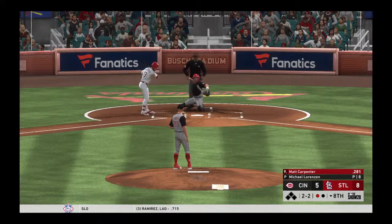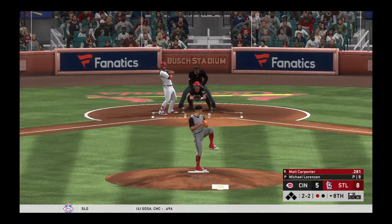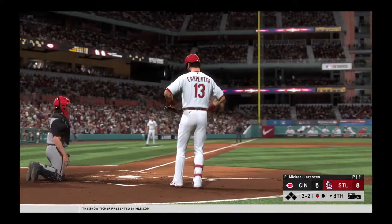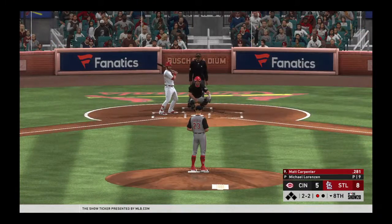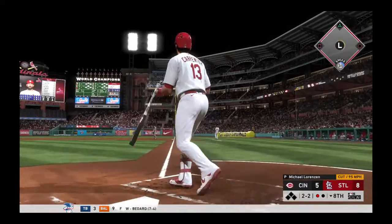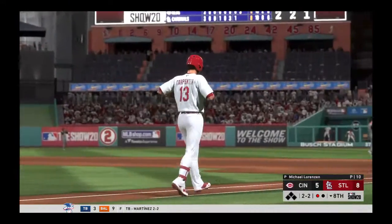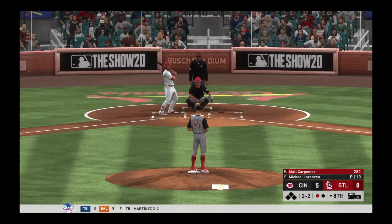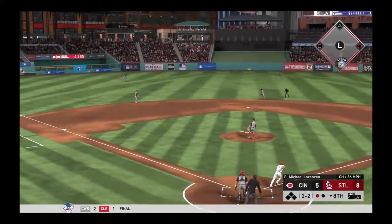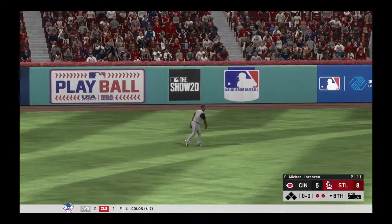Over at the knees, and that's the second strike. And it's fouled away. Both teams with an even 10 hits in the ballgame. Well hit, deep down the right field line, and that's going to wind up hooking just a bit foul, so a missed opportunity there. Another 2-2 offering, hit high in the air out toward left center. Pena is there, and he has it for the out.